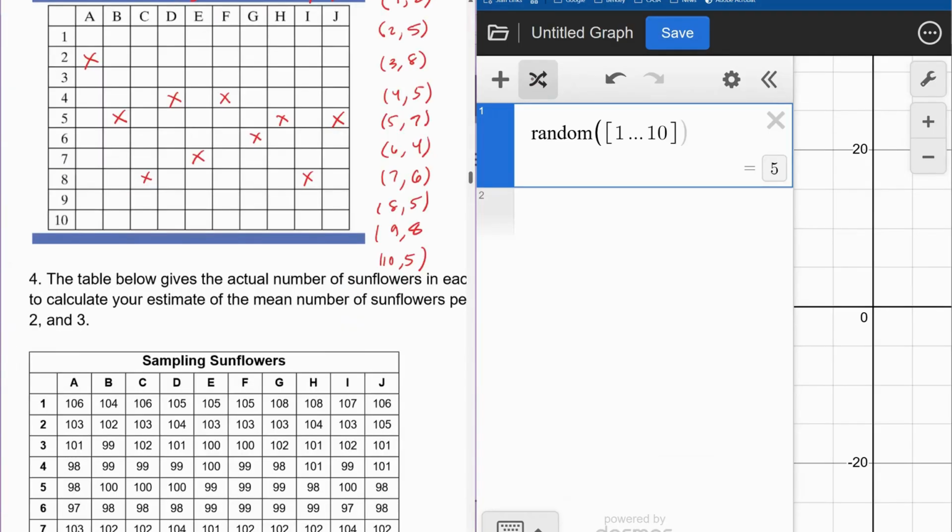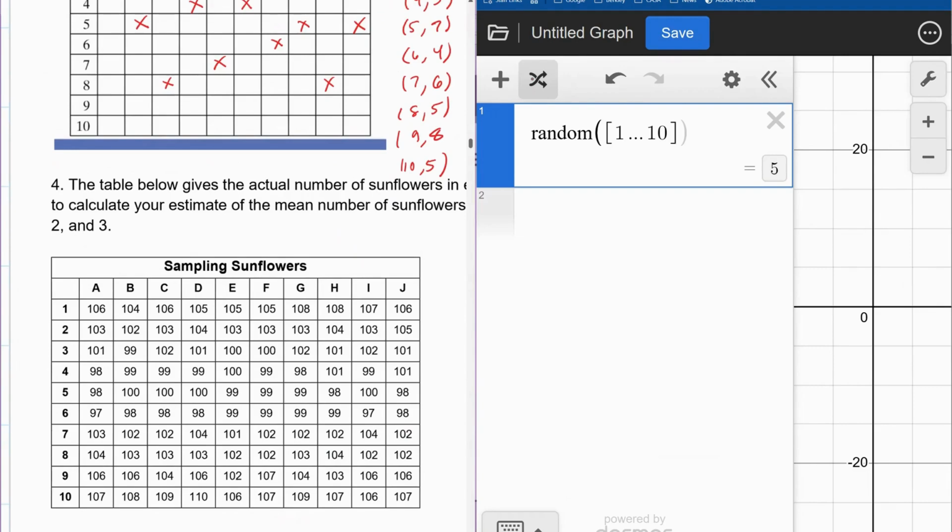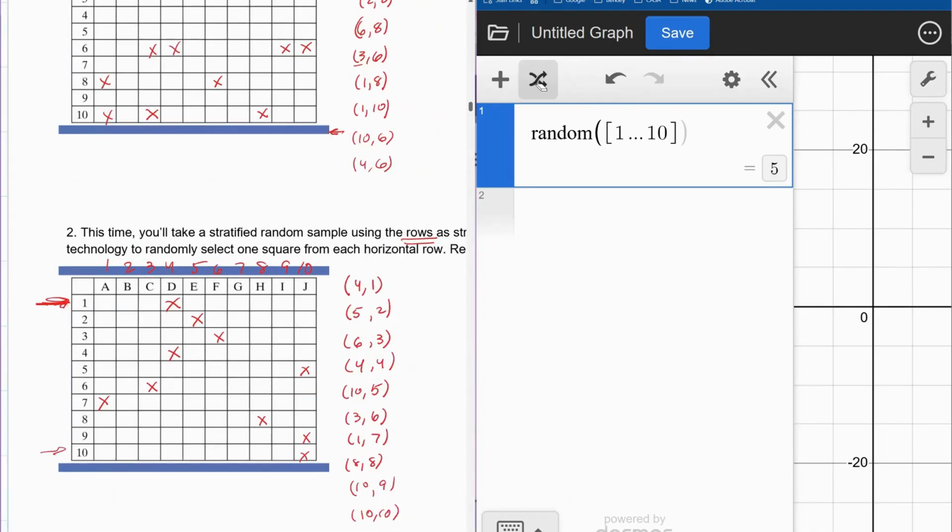Here's the actual yields. Let's pretend that we actually did do a census, and here's the actual yields. In this cell, there was 106 plants, but in this cell, only 99. Perhaps we see that closer to the water, the yields look a little higher than the ones that are in the middle. Okay, let's see how this plays out. We're going to go back to our sample.